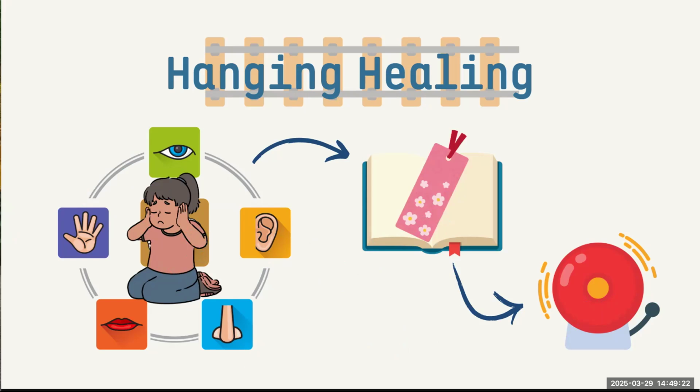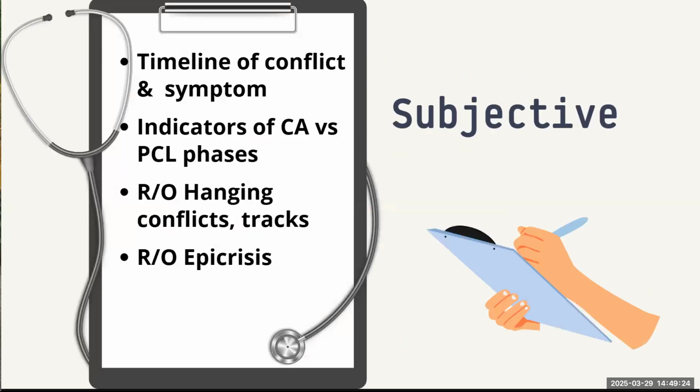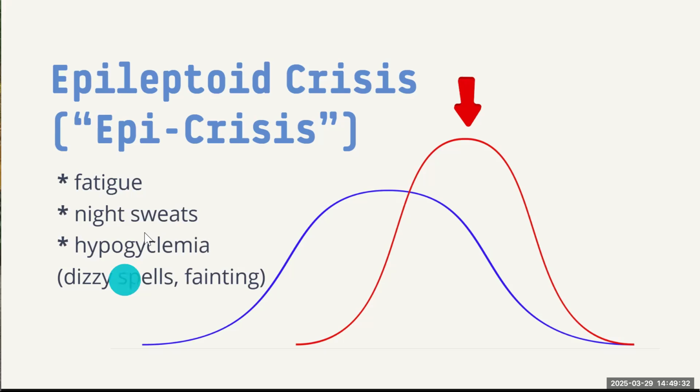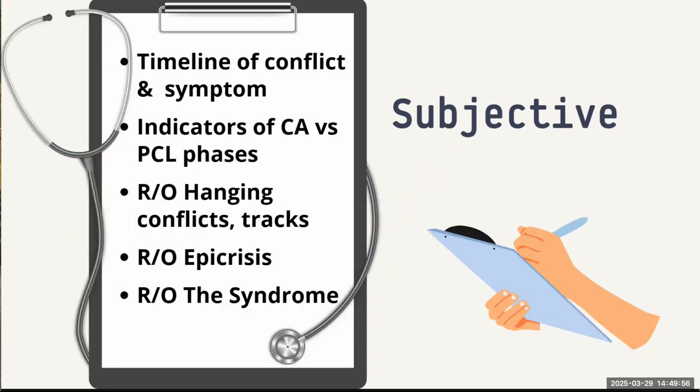Okay. The next one you may want to rule out is an epicrisis. Is she in an epicrisis? Because again, that will change your management. This is common among all epicrisis. So you will notice her fatigue with night sweats, low blood sugar. What will differentiate it is which organ is involved and how it manifests in an epicrisis. But in the background, all of these are happening during any epicrisis.